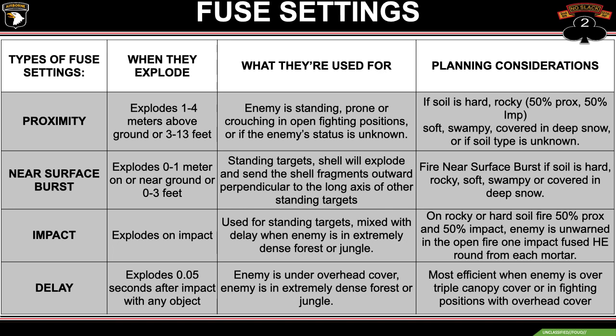Planning considerations: on rocky or hard soil, fire 50% prox and 50% impact. If the enemy is unmoored in the open, fire one impact-fused HE round from each mortar. Delay explodes at 0.05 seconds after impact with any object. It is used when the enemy is under overhead cover, or in extremely dense forest or jungle. Planning considerations: most efficient when the enemy is under triple canopy cover or in fighting positions with overhead cover.